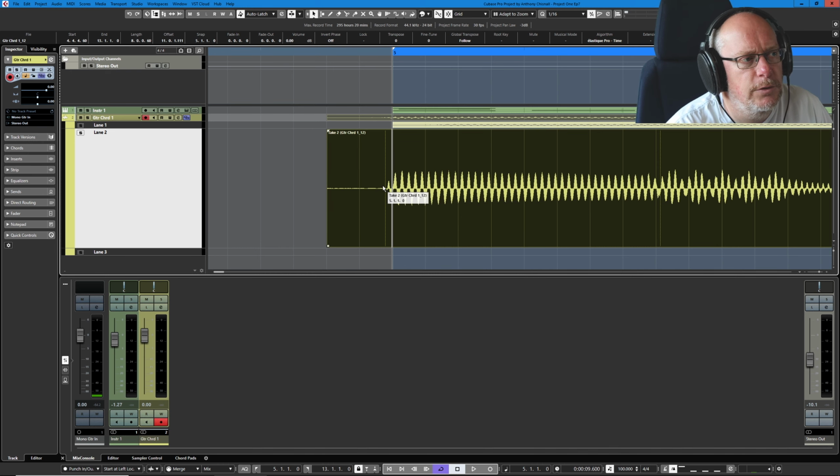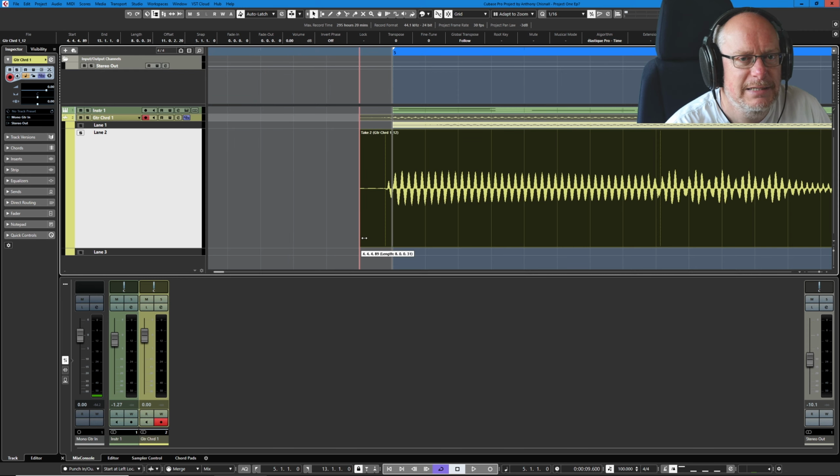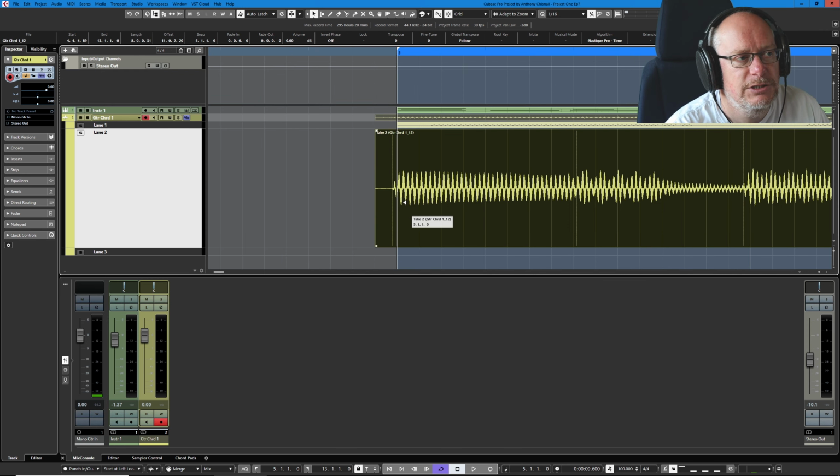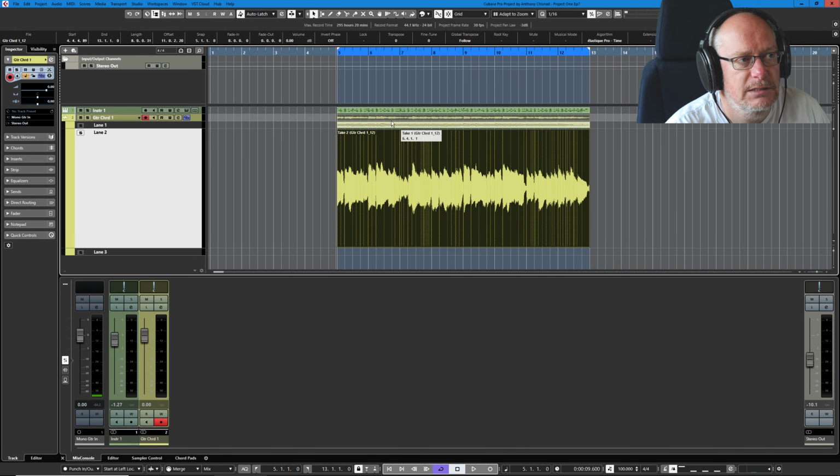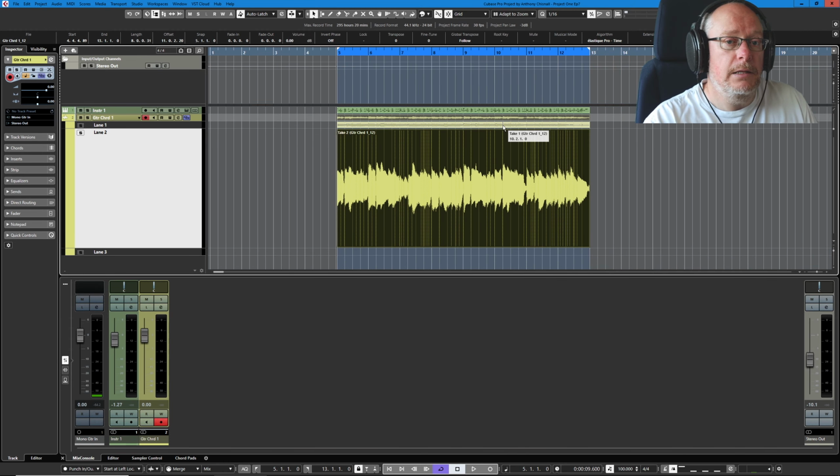So where did this audio come from? Because we got these two lanes that are 8 bars long each, and yet I was able to drag this window back and see other stuff. Well, it turns out that this audio event is just one big long line of just over 16 bars.